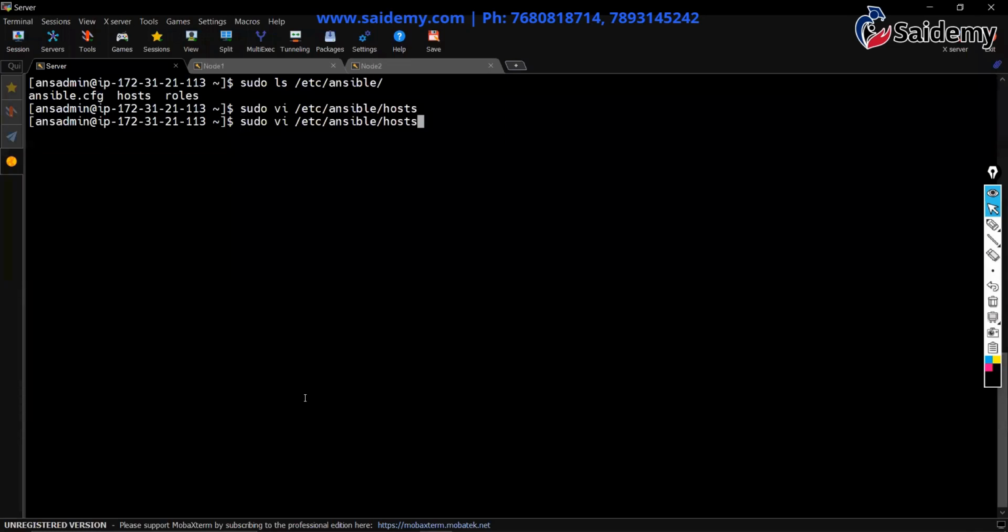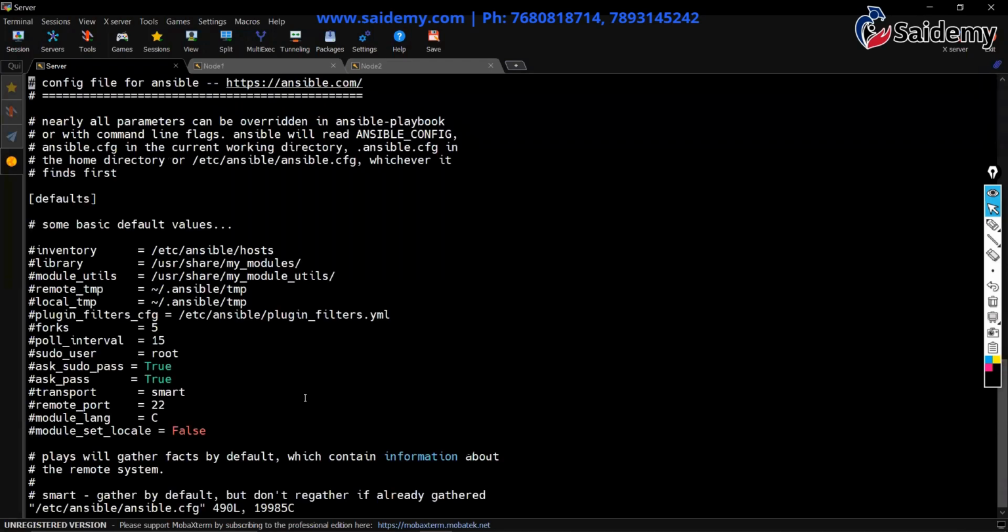So open that file. What is this file? Ansible.cfg. This is the main configuration file. Open it and you can see here, what is this? Inventory. Yeah, you can see inventory equal to, what is the file? It is the Ansible hosts file, but that is in a commented state. So now I'm going to remove this comment. And optionally, you can do one more thing: sudo_user is root. Just remove it. But it's not mandatory. Even if you don't remove it, it still works, because by default root has sudo privileges. It's better to remove it, but not mandatory. That's all. Now come out.